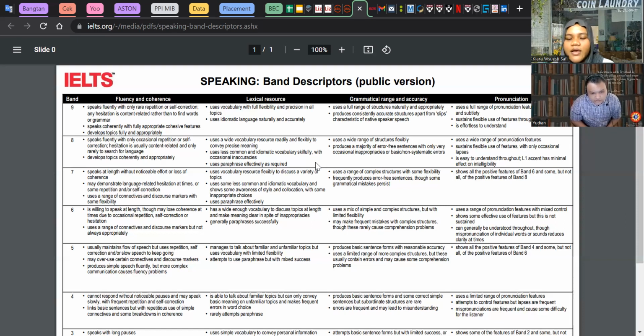But if we're looking at fluency and coherence, there's this self-correction. This can include grammatical correction as well. So if you're talking about the past, but suddenly out of nowhere you tell it with, let's say, the simple present, you can use self-correction at this point. It doesn't mean that you have that much opportunity to use self-correction, but you need to be aware that the use of a good grammatical range will be a good point for you.